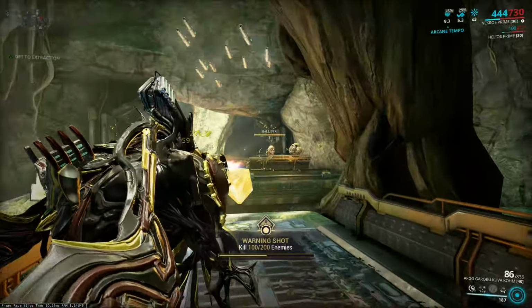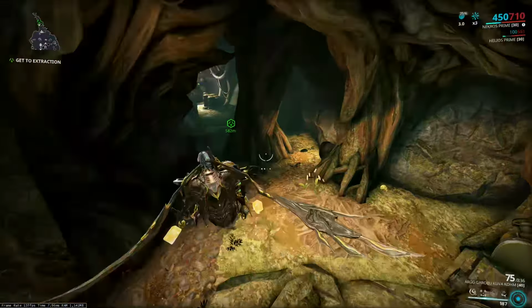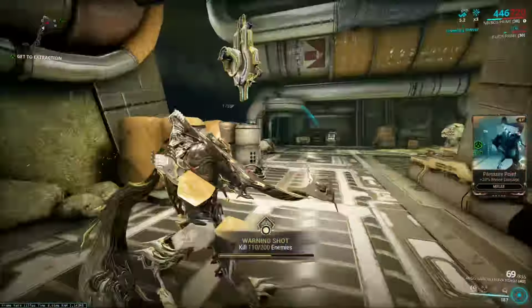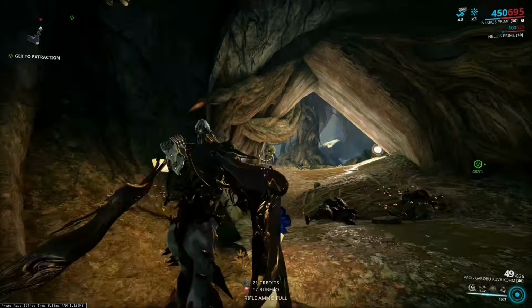The mods that are dropped from these Specters will be marked as unidentified until you complete the mission, and then you'll be able to see what you got. If this is your first time doing it, then most of these mods will be useful, but if you're looking for something specific, some of the mods have a drop chance as low as 6%, so it might take a while before you get them.